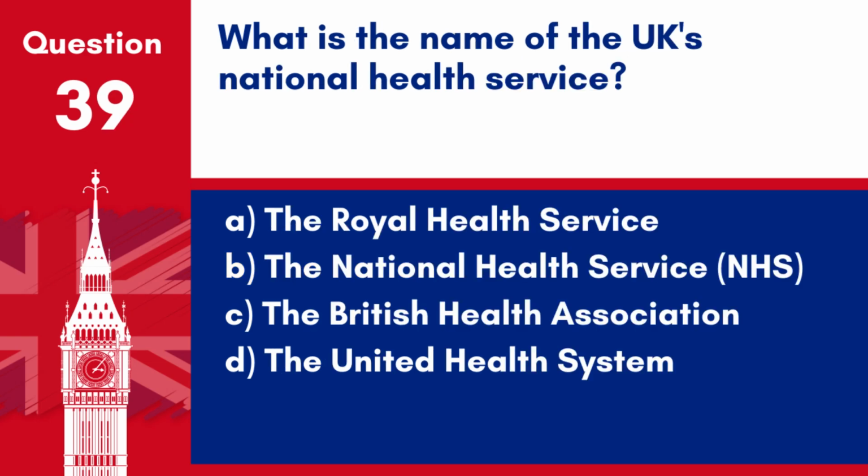Question 39. What is the name of the UK's National Health Service? A. The Royal Health Service. B. The National Health Service, NHS. C. The British Health Association. D. The United Health System. Answer: B. The National Health Service, NHS. The National Health Service, commonly known as the NHS, is the publicly funded healthcare system of the United Kingdom.